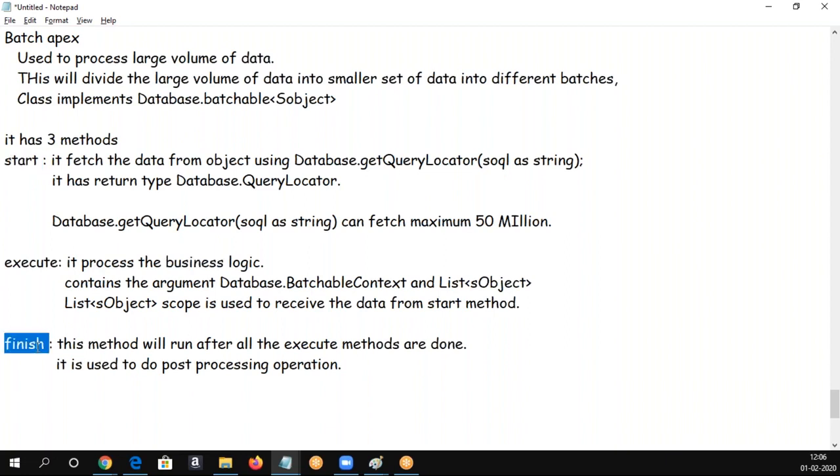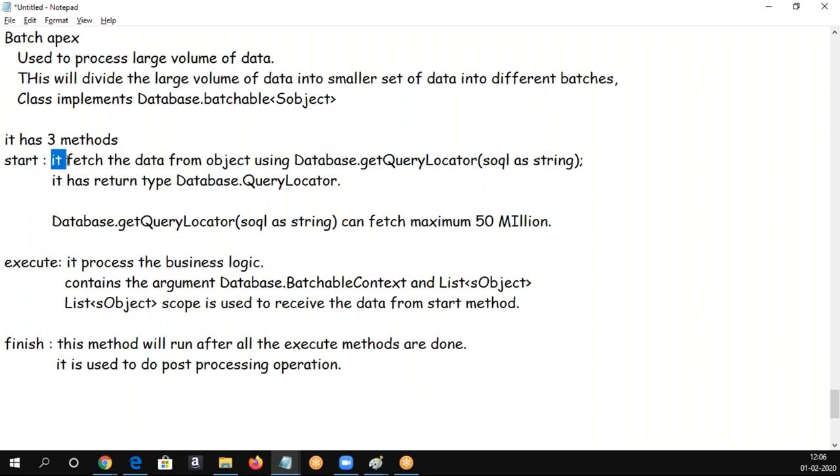And the finish method is going to have logic optionally, only if you would like to do any post processing. After the data is processed, you'd like to send an email about the status of the process. In that case, you'll go for a post-processing operation and have some statements in the finish method. Else, the finish method can be an empty block. You just implement that method but it will not have any body inside it. But optionally, you can have a body for this method.